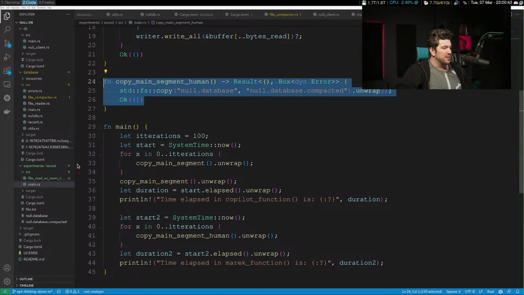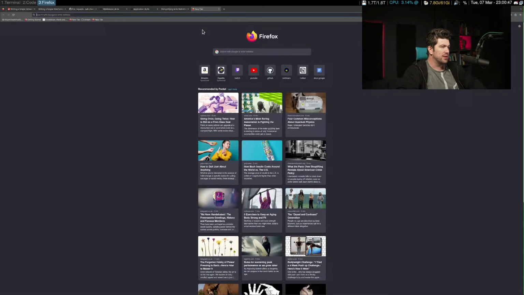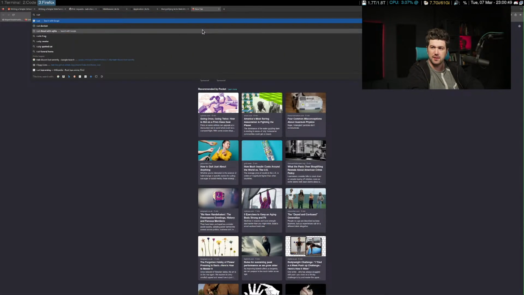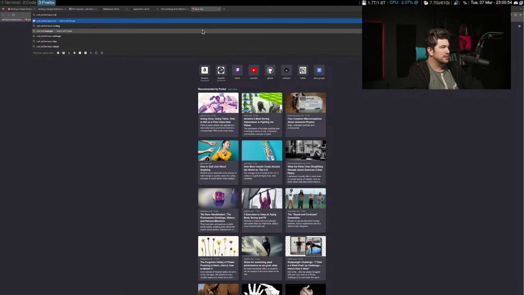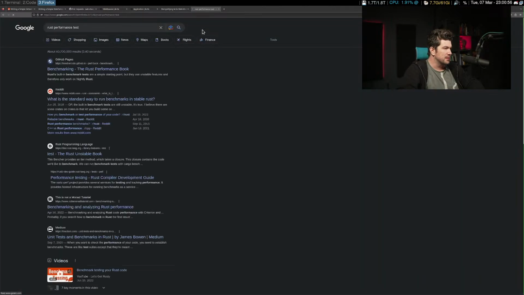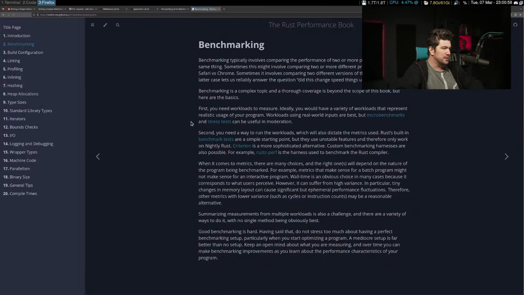Yeah, so I was kind of thinking that let's go here. Rust performance benchmarking. Okay.